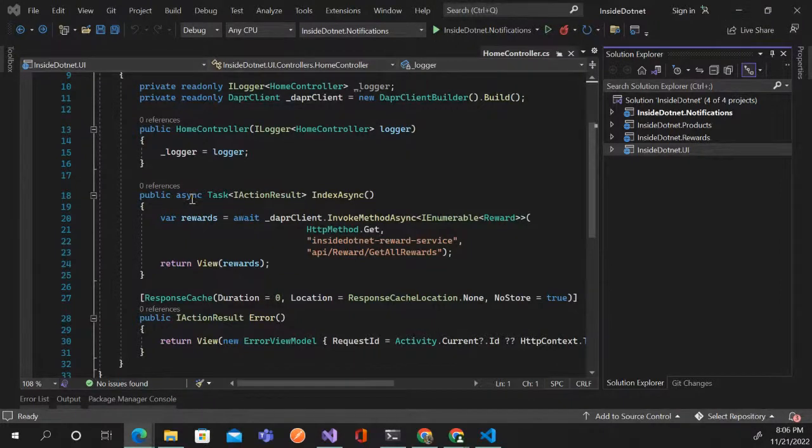So just give me a couple of minutes to do that. I'm bringing Docker back up.